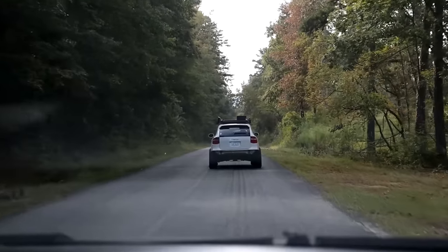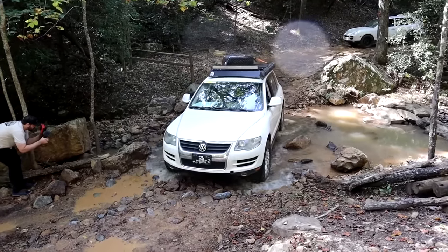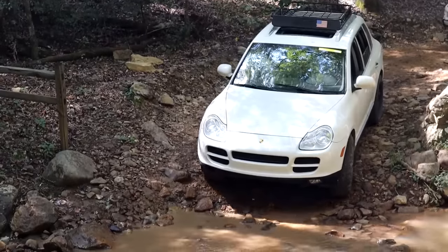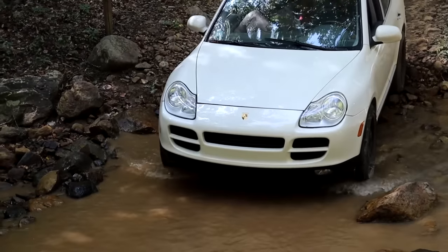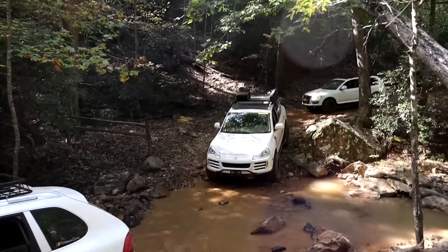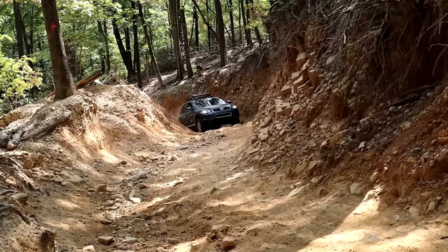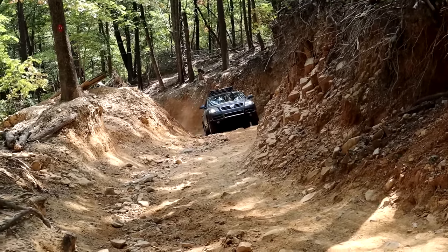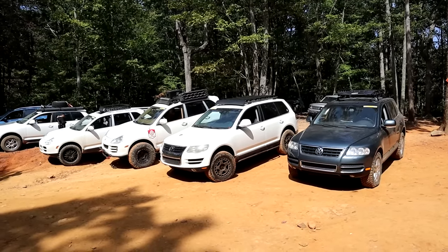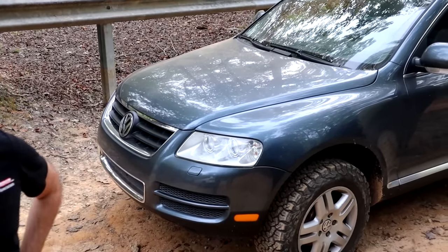So at the end of the day, how did our Touareg stack up against all the rest? Well, I would say it did just fine. The main key is not about it getting stuck. The only variable you're gonna have with off-road stuff is the locking and non-locking diffs. Otherwise, it really just boils down to how high the vehicle is in height and clearance and what protection you have underneath of it to prevent you from destroying your vehicle. Our Touareg came out of this unscathed with no damage other than a few bumps and scrapes underneath the vehicle. We'll probably come back at some point in the future. By then, we will likely have added some modifications to help protect our car and not damage it. We didn't get stuck and we didn't have to get towed out of the woods because we destroyed the car, which I would consider a pretty good accomplishment.